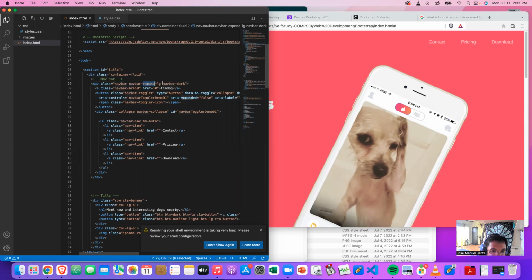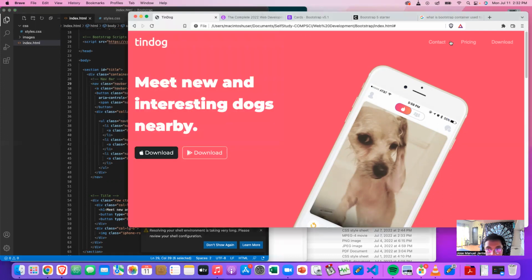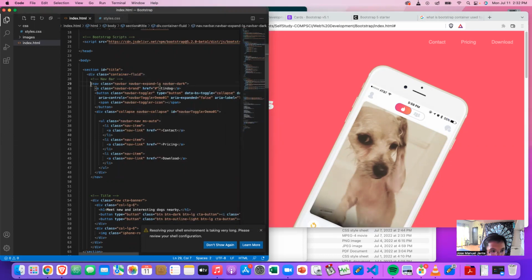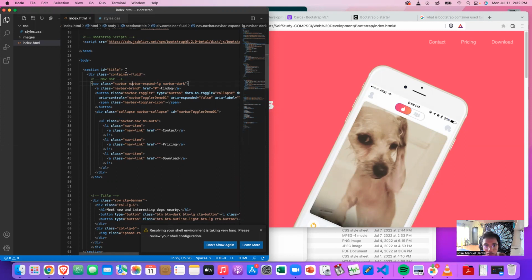So navbar expand LG just means these contents inside the nav will be expanded or will stack beside each other rather than stacking vertically.